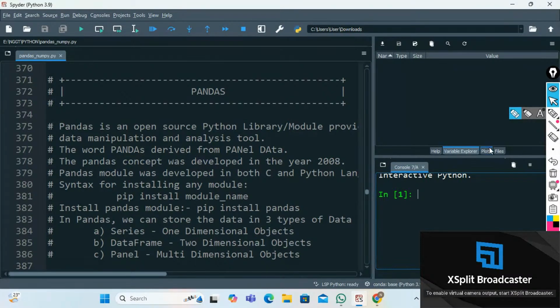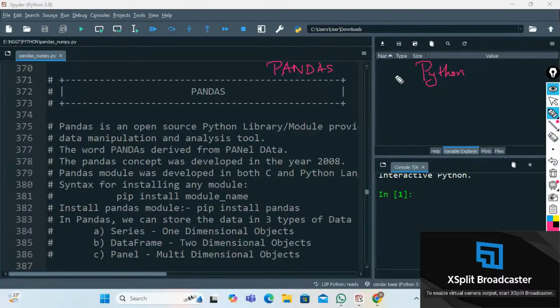So yesterday we started with the pandas module. As part of this 30 days Python programming to AI, we are in the phase of Python, and pandas is the last topic of Python.